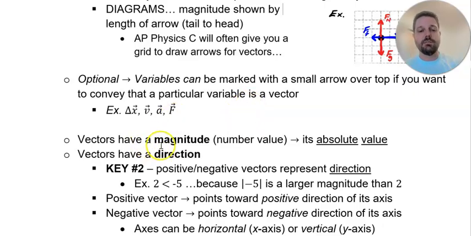So it's important here to realize that vectors, as we said, have both a magnitude, its number value. This is often treated as an absolute value, so it's just how strong is that value. And then the direction is going to be represented by the positive and negative. It gets a little bit more tricky when you have multiple dimensions, but at least along some axis, if you have a positive value for a vector, then it would be along the positive axis. If it's a negative value of that vector, for example, -5 as opposed to +5, then that just tells me that the arrow is pointed along the negative direction of the axis.